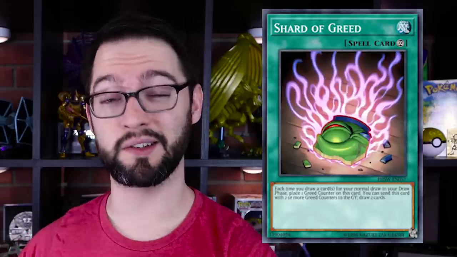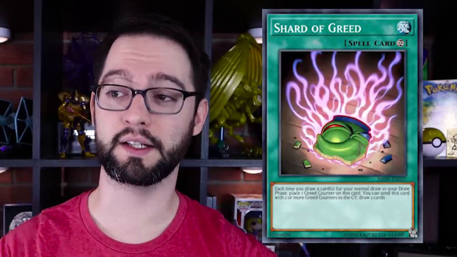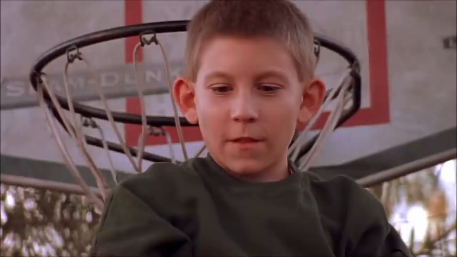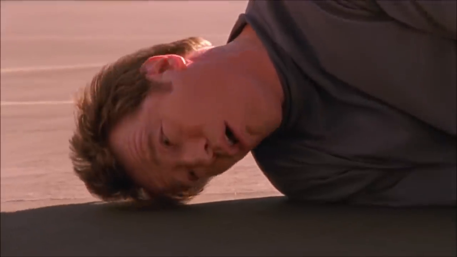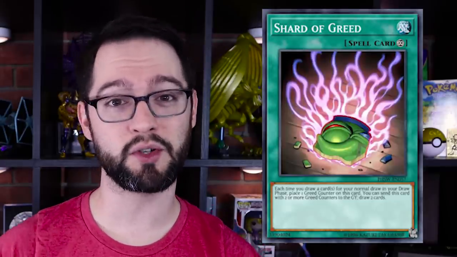A big problem is that you don't get a greed counter the turn you play it. You gotta wait till next turn, just like your Canopic Jar card, Different Dimension Capsule. It's a spell you need to wait to use. It's counterintuitive to what a spell card does. Granted, in a slower format back in the day, this was a decent draw option. Future's now, old man. We have better draw cards, and you don't even have to be too crazy to figure out which ones are the good ones.